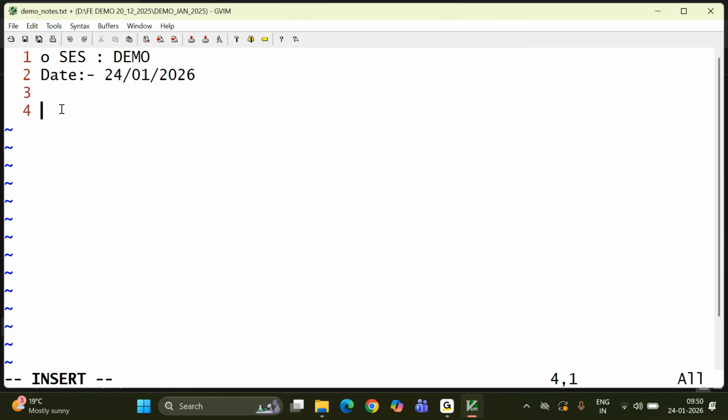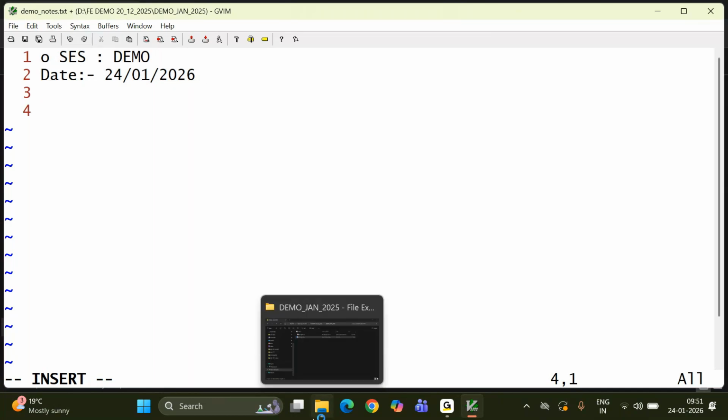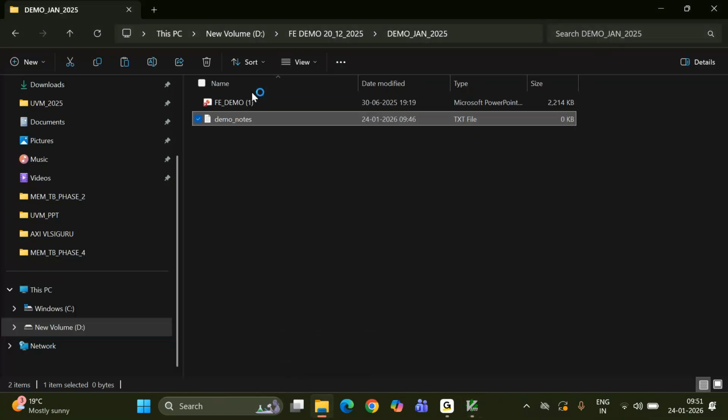Is it clear? But during our discussion, if you have any questions regarding the topics I'm discussing, feel free to ask and I will address them. Is it clear? Okay. Before starting, I just want to make one thing clear. My screen is visible for the online guys, right? I'm currently sharing a notes section where I have written the session and date. I hope it's visible for the online guys. Yes, sir. Okay, fine. Thank you. So let's start with the demo session.